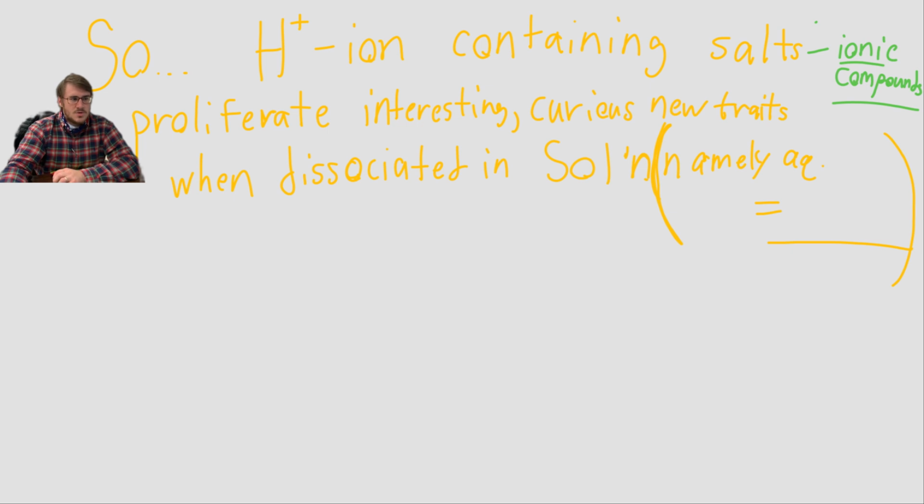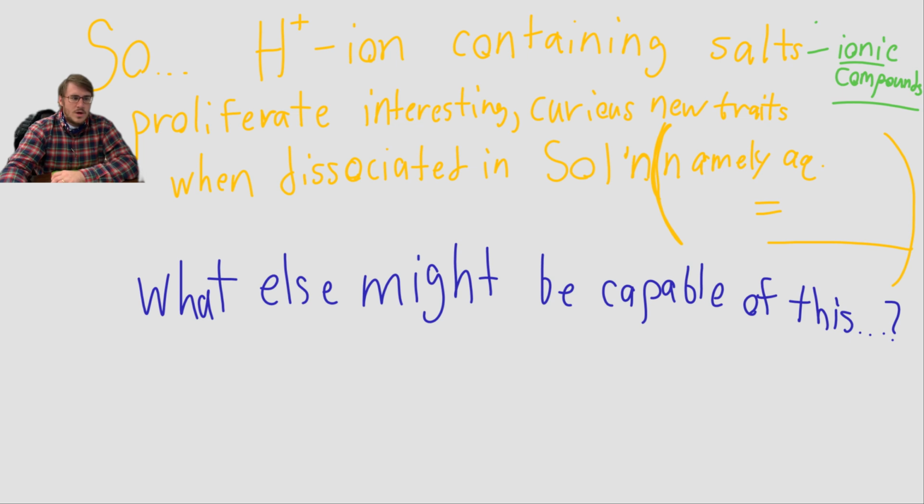Nevertheless, the hydrogen ion containing salts seem to proliferate these new curious properties or traits. When they dissociated in the solution, it created these new traits, namely in aqueous solutions. Aqueous, of course, means water is the solvent. Okay, what else might be capable of this was kind of the question on people's minds.